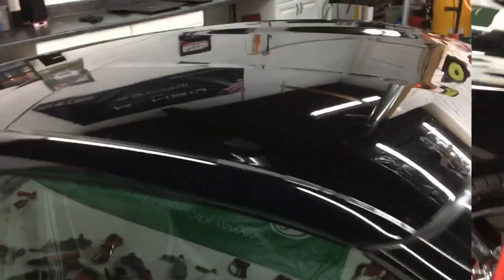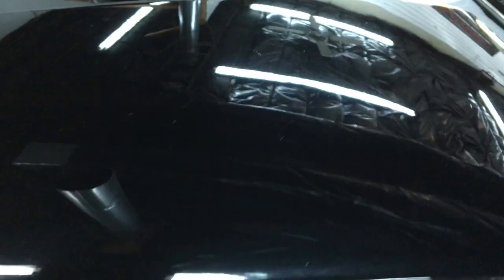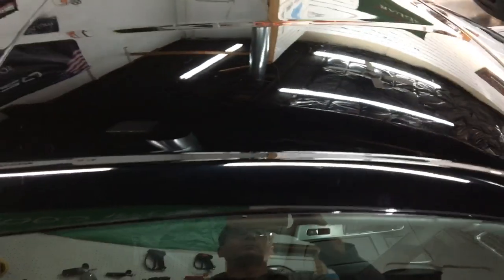Speaking of looking, let's take a quick peek at the panel we're going to start from. From top to bottom, you can see all the imperfections up here, and there are many, from scratches to rub marks to swirls and etching and staining. And of course, there you can see the telltale signs of that reckless detailer that had their mitts on it before I got it. We'll take care of that.